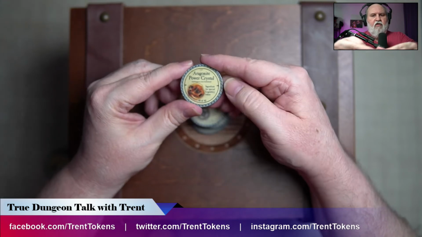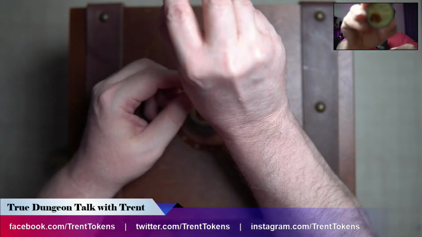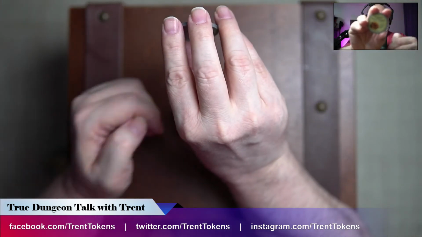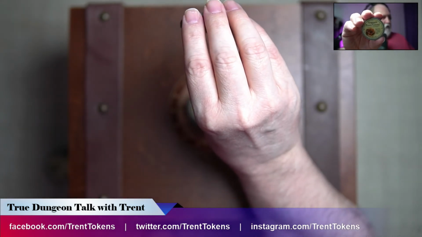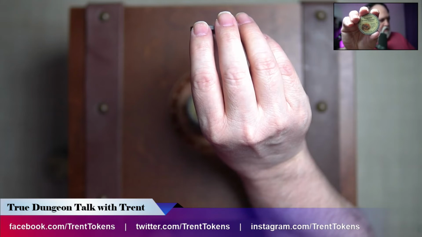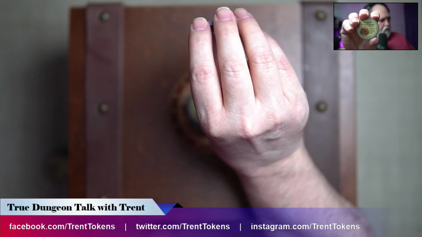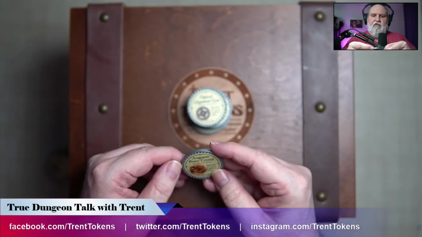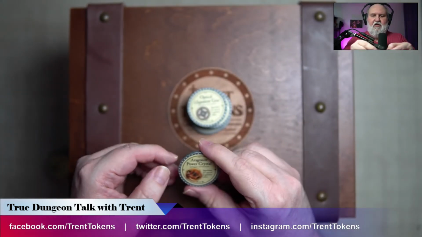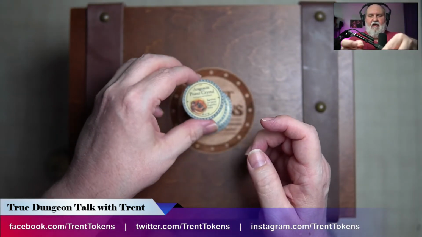And on either side, you have the year symbols. Let's see if you could see it in this camera. Let me hide my face. There it is. So you can see the year symbols, which for 2022 on either side is a hook, kind of like Captain Hook's hook. And there you go.